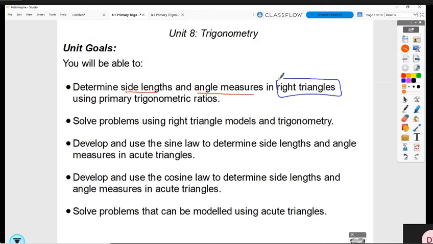At this point, when you hear right triangle, you're probably thinking, Pythagorean theorem. We loved it in grade 9. It was really good. But in grade 10, we go a little bit of a step further, and we use primary trigonometric ratios. It sounds super nerdy and super long and intimidating, but believe me, you're going to fall in love with these things because they make life a lot easier. Once we learn how to do that, we're going to apply it to real life.